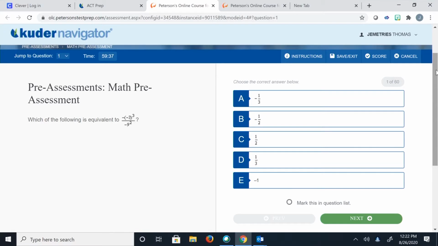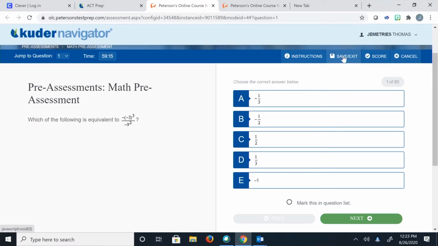Okay, so you want to make sure that you pay attention to the time, and you want to make sure that you pay attention to the questions. If you see that you're running out of time, it's okay to take an educated guess so you can get through it and so that your answers can be tallied for you. And once you complete, it's going to give you a score. We're going to click Save and Exit.